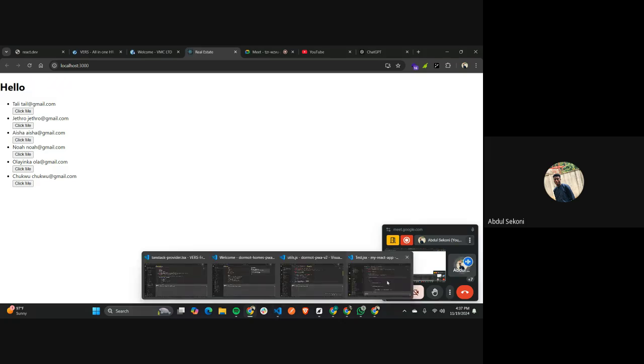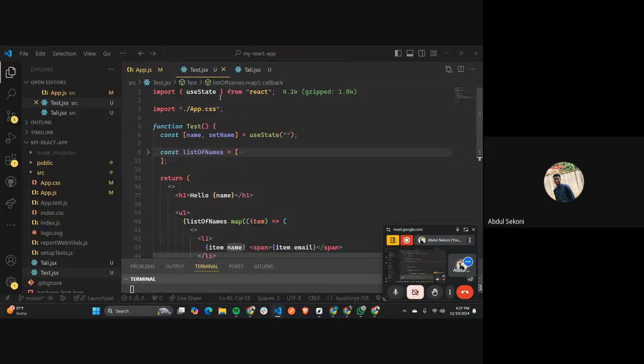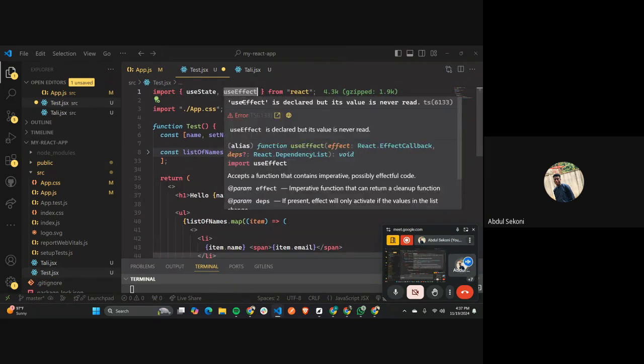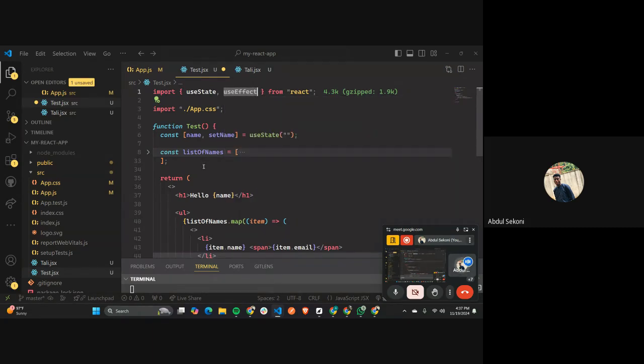That is where you will now introduce useEffect. But I'm just giving you guys what useEffect is. We are not done with useState, but useEffect, again, we're going to go to ChatGPT to understand the explanation of what useEffect is. But for now, let's just stick to useState.